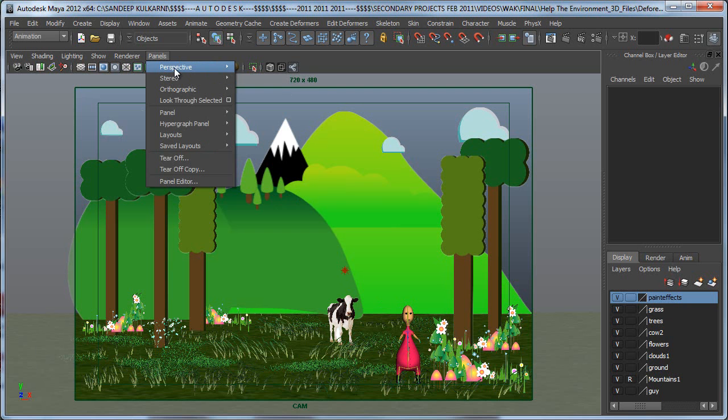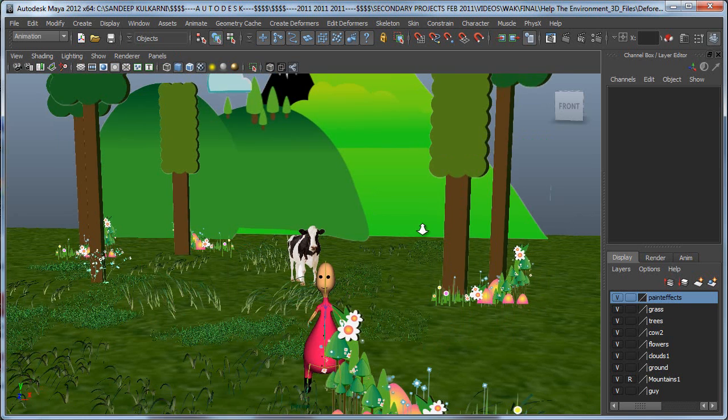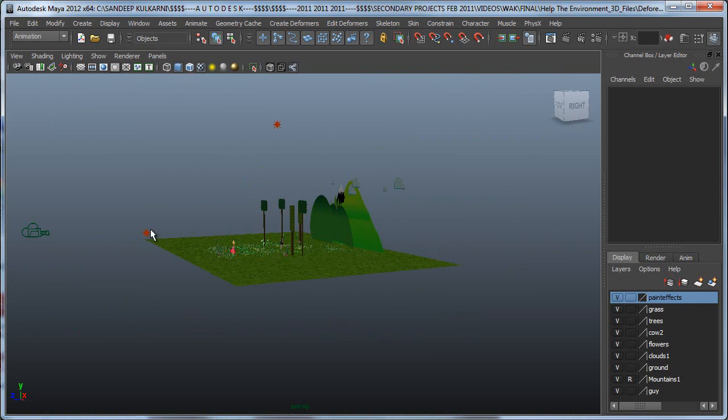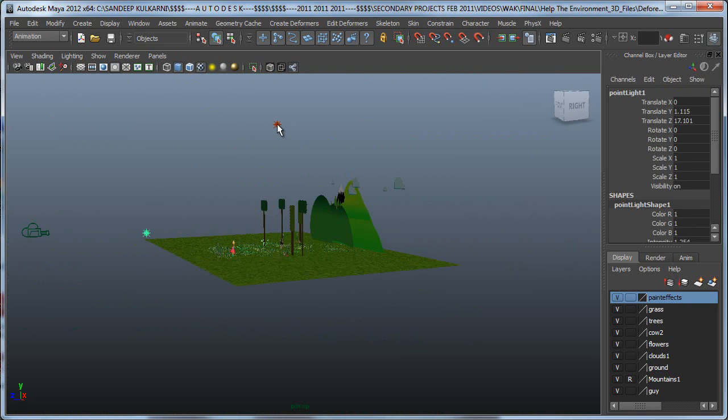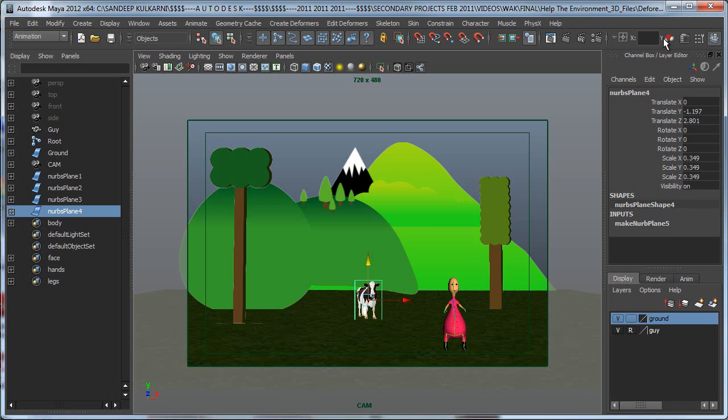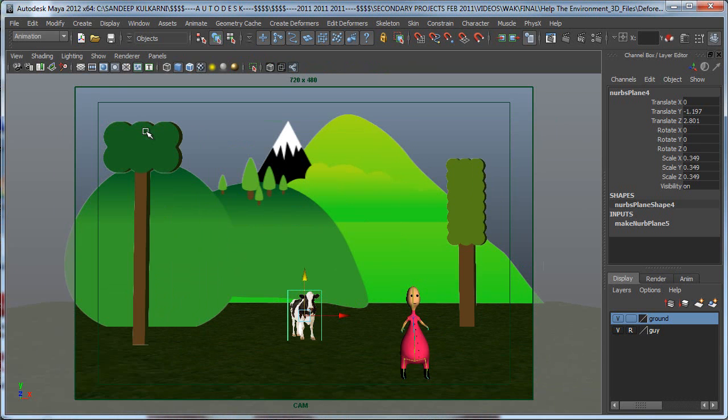So pretty much if I go to the perspective view on this one, I had one light over here, which is a point light, and I had another light over here, which is again a point light on top. So let's minimize this one, and let's go to our Maya right here. For the paint effects, you've got to be careful, because they can be really heavy, although there are ways around it.